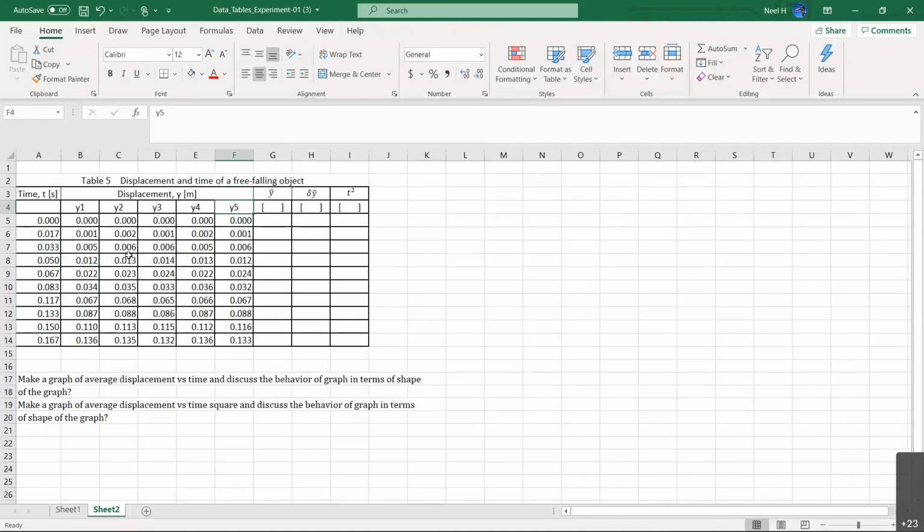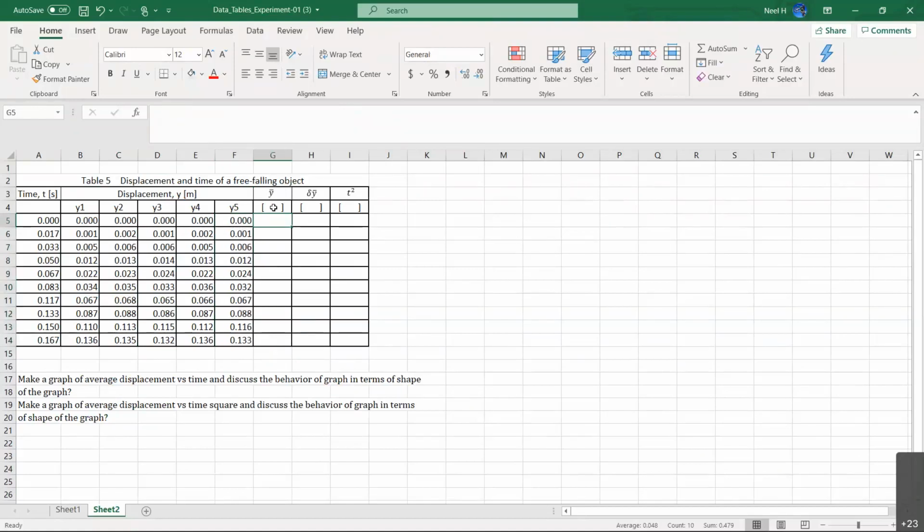I drop the object, measure the displacement after each 0.017 second, and then I measure that. Then I go back to the starting point, drop the object, measure again, go back to the starting point, drop the object, measure again, and I repeat that 5 times. Now let's take a look at what the question is asking. Let's assume at this point we don't worry about any formulas or anything else related to this. We don't know them, and we don't care about them at all. We're just going to take a look at how this data set can be understood in terms of graphing. That's all we're going to look at.